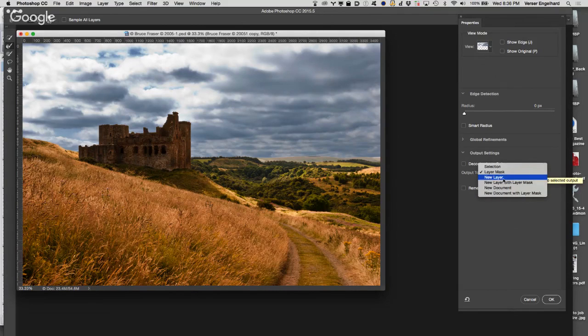Okay, so anyway, that's what would happen here automatically. You do not want that to happen. You could create a brand new layer with a new layer mask, that's viable. You would not want to do a new document. That is exactly the same process. It'll create a brand new document. However, it will apply your layer masks, which you do not want to have done. However, you could create a new document with a new layer mask. All of which I'm just going to say right now, we're just going to refine our layer mask. And go ahead and say, it should be under output settings. So we're doing it with what? So in your drop-down menu, the default should say layer mask.